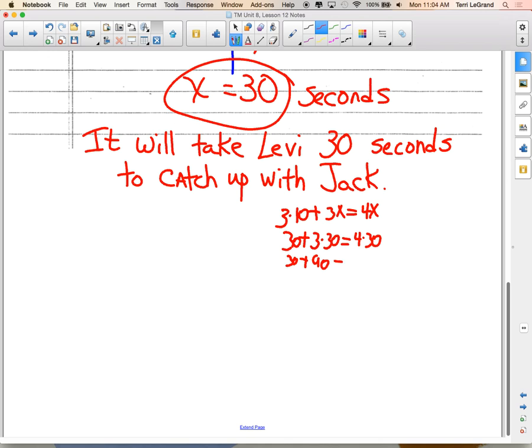30 seconds. So if you take 30 seconds times the rate, that should give you how many yards they ran, correct? And remember, one side is representing Jack's distance, the other side is representing Levi's distance, and they are the same. Look what happened when Sylvia did a check problem. She got 120 equals 120, which the distance is 120 yards. Good job. Okay, well, I thought I'd be giving away all kinds of candy, you'd all get it.